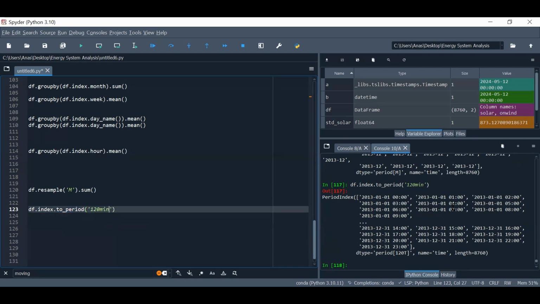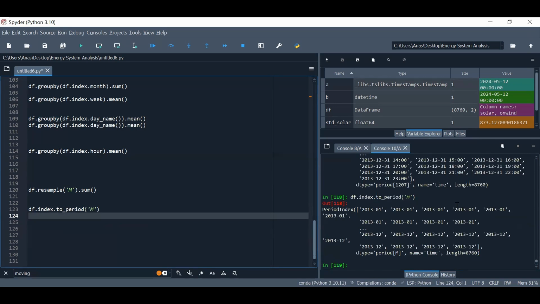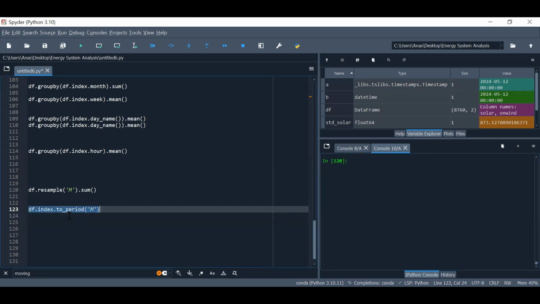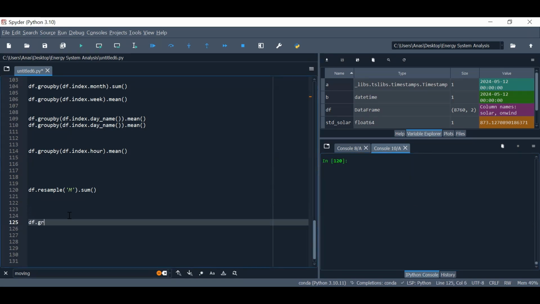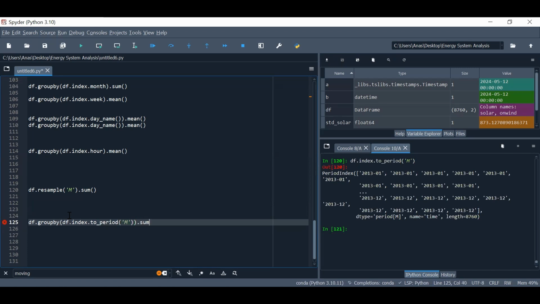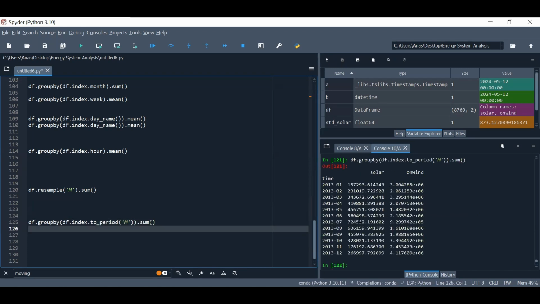So let's say we do it for M. So in M, it will give you the exact month for each time of the year. And then use this group. We have our grouper, this one. And then let's say, okay, we sum it up. So it's the same thing, 0.7, for example, in case of July.